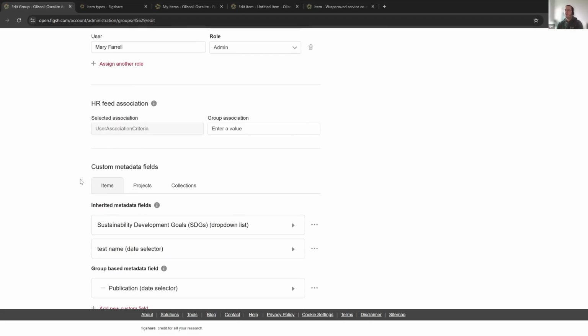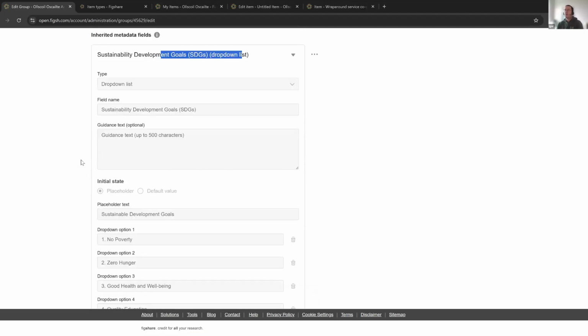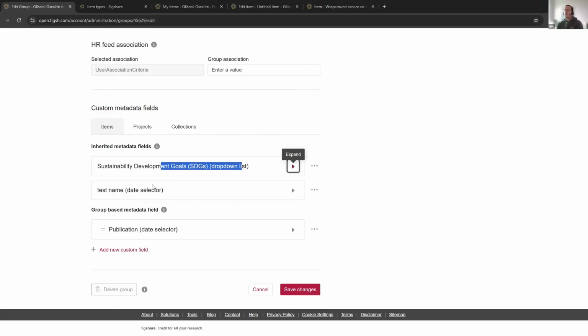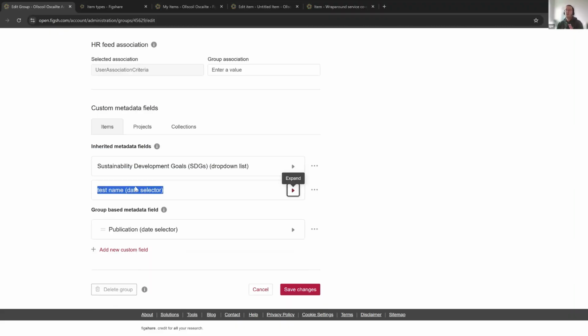And down here is where you would create custom metadata fields. Now, in this case, it inherits the STG custom field and this test name custom field from the global settings. And so that's why those are inherited metadata fields. And then somebody for this particular group has created this custom metadata field called publication date selector.